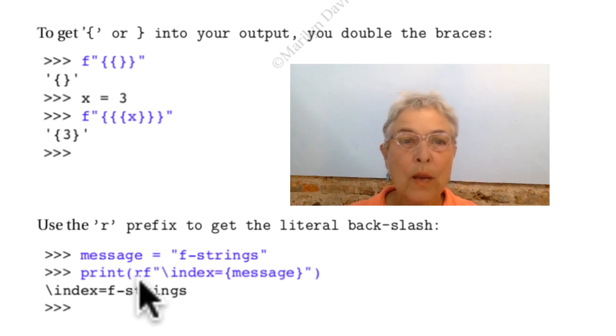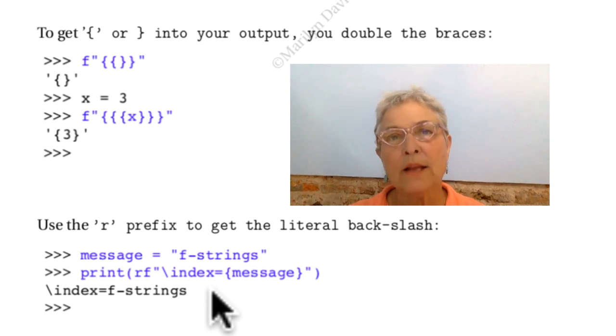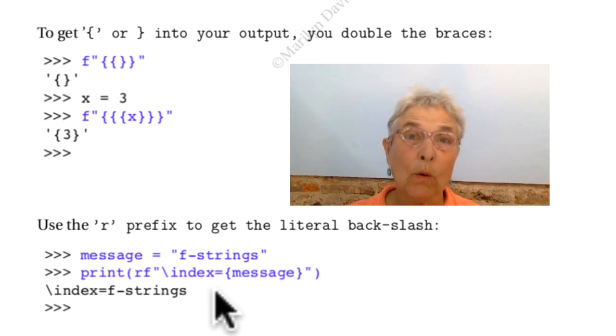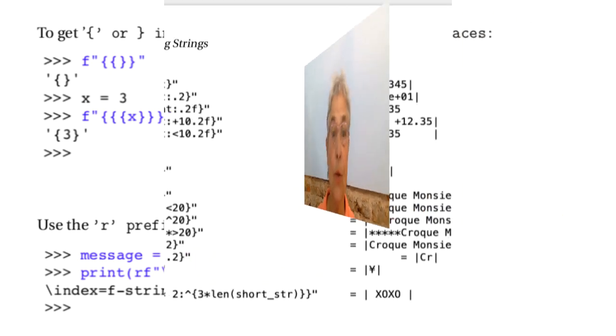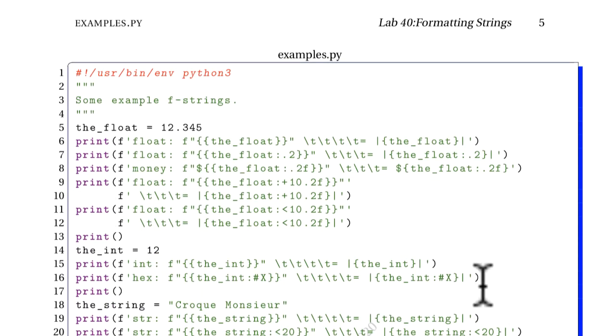Another really lovely feature of Python is the R, the raw string operator. When I have a string, if I put R in front of it, I can do it with or without F, and they work in both orders. Now I'm saying backslash index equals, and in here I'm doing the curly braces message, so the message should be F-strings. And so what comes out? Backslash index F-string. Very good. So you'll want that if you work with tools like LaTeX or perhaps regular expressions. It saves you. So here's the code that produced that output. You might want to look at it and see exactly how it got produced.